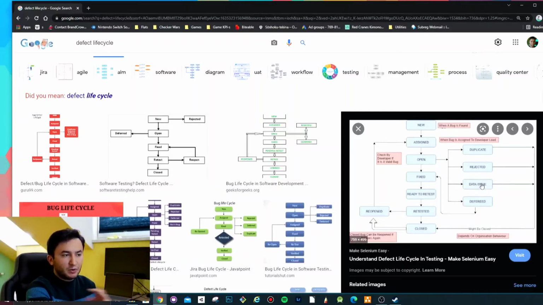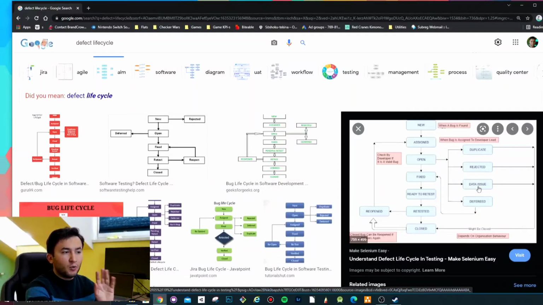Then there's different statuses as well. This is very specific or very arbitrary. In different cases, you might not even need this data issue, or you might need a bunch of this, or even more than this. Doesn't matter. Normally data issue would mean that this is not an issue with the code that has been written, the functionality, but it's basically bad test data created, which would normally not be occurring in real life production scenarios. And you might want to track defects with this status as well and close them with this status as well. And then it would again move to a closed status and then go into archive.